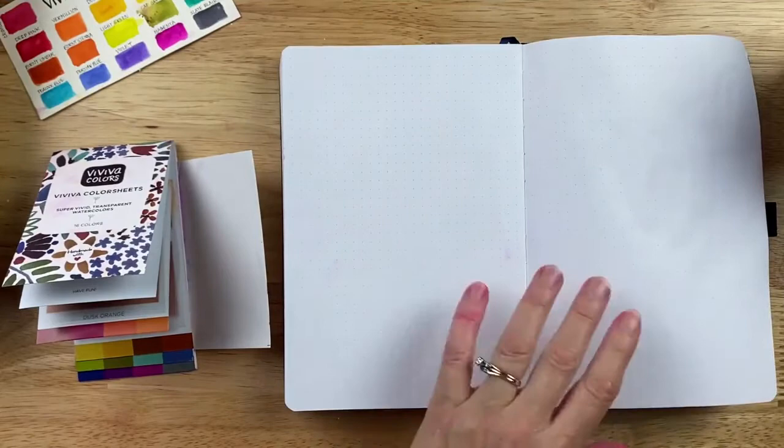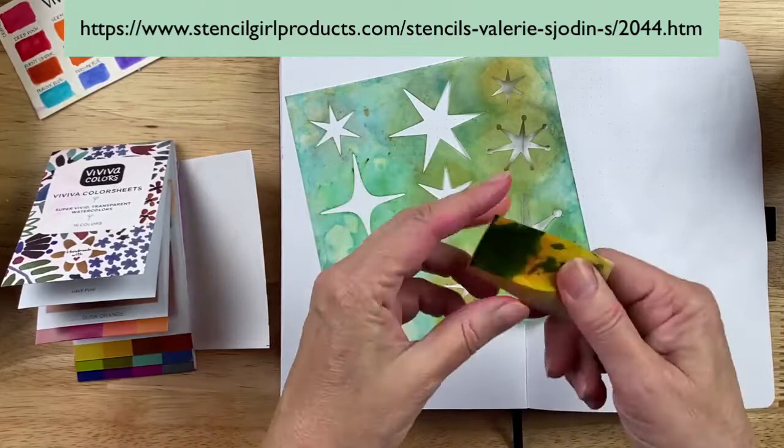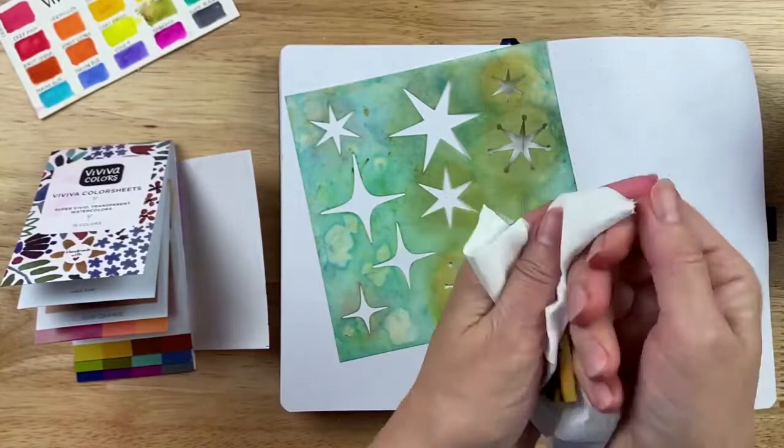Now for my bullet journal, I'm gonna do a test page here with this and with watercolor and stencils. Here's a star stencil that I designed for Stencil Girl products. And what I use for this is a cosmetic sponge. This one's used, but it's clean. So I put it in water and then I squeeze it out so it's not drippy, but it's still wet. And then I take a paper towel or a cotton cloth and squeeze it out again. I don't want any drippiness on this.